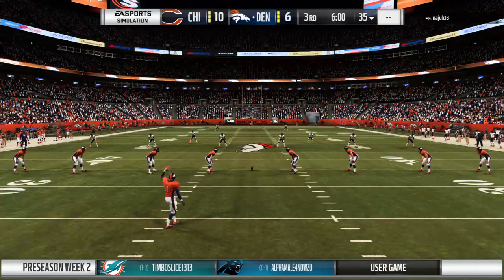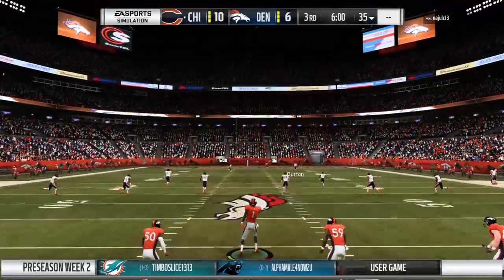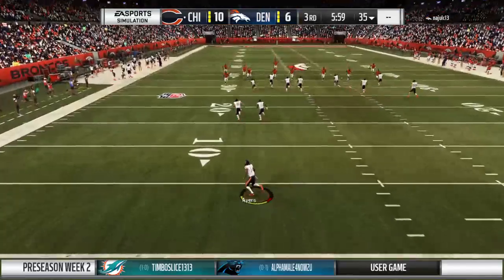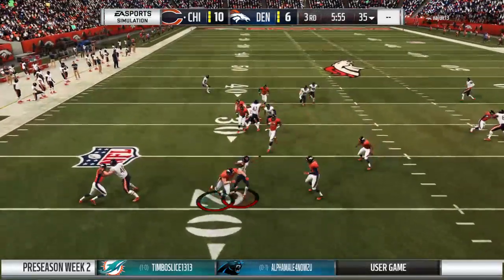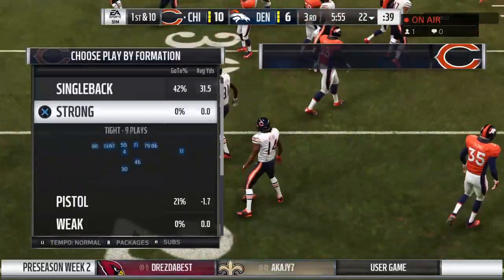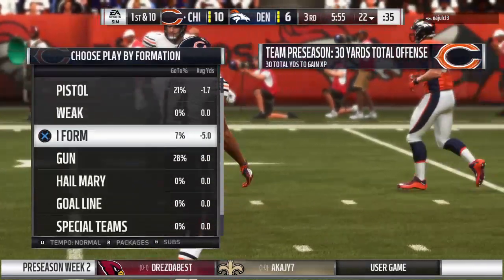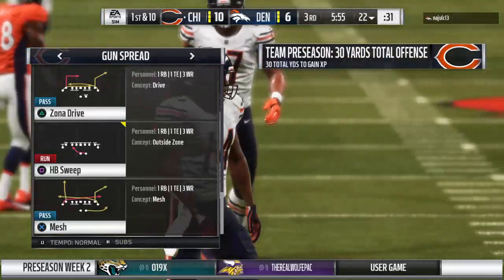All right, Coach, thank you, and we welcome everyone back for quarter number 3. Expect to see a good number of backups going forward as we are back and underway here in preseason week 2. And he'll take this up past the 20 and down at the 22-yard line. So here's the Bears offense now as they get set to start this 3rd quarter. They have the lead. Now they'll be looking to extend that lead.